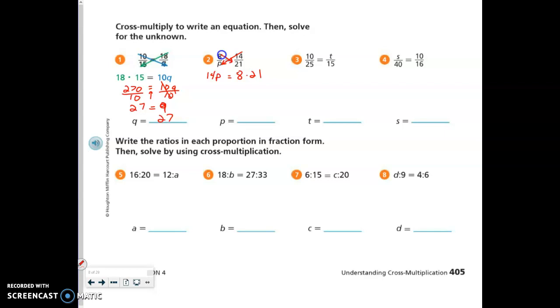Okay, the next step in my mind is to take 8 times 21 and actually come up with a product for that. Whether I use a calculator or I don't, I should end up with 168 when I do the multiplication. And now I'm to the part where I need to isolate that variable p by dividing both sides, again treating them equally, by 14 so that these cancel out, and p will equal whatever 168 divided by 14 is. In this case, whether it be with a calculator or just the long division process, I should realize that p equals 12.